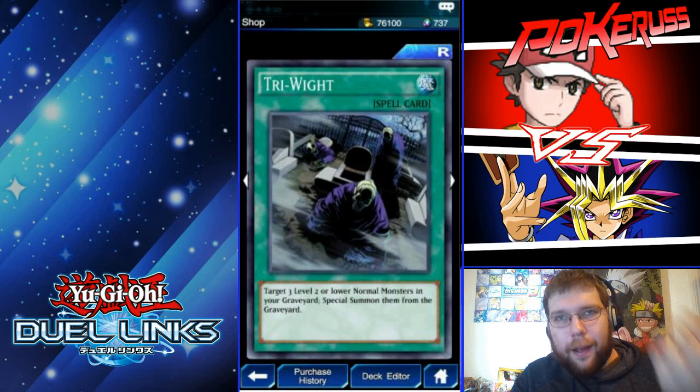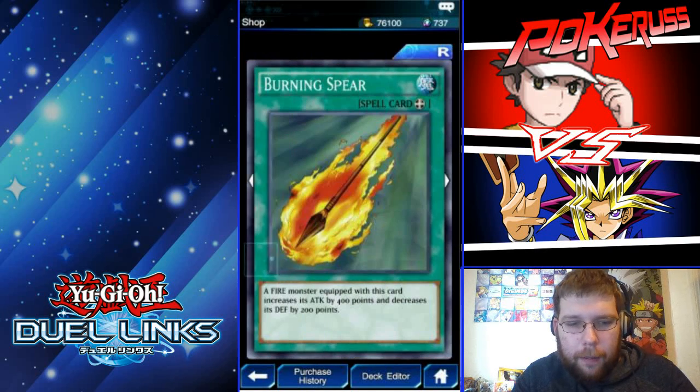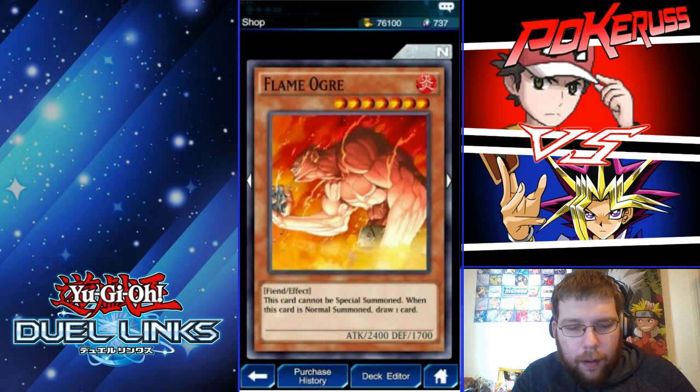Especially if you have, I forget what it's called. It's the spell or trap card that whenever one of them is destroyed, you power up the other ones. So that can work really well. Burning Spear, nothing to be. Firestorm Prominence. When a card is destroyed by battle and sent to the graveyard, destroy all non-fire type monsters. Oh, and this card. That could be interesting if you run a full fire deck. I like that. That can be very fun.